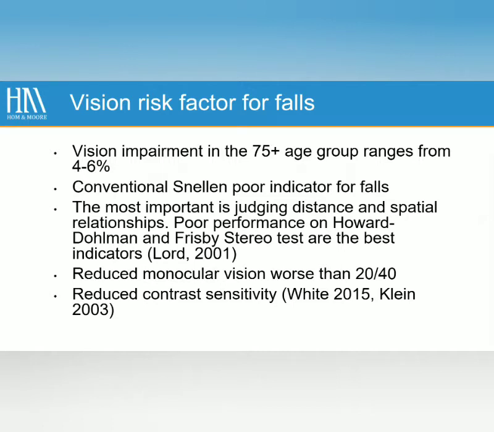Also, if vision is much worse in one eye, that's another risk for a fall. Usually that occurs in people with cataracts, where the cataract is more severe in one eye than the other. Then there's going to be disparity. This also comes when people have had cataract surgery in one eye but not both, or they may have a bandage on one eye or other types of things.